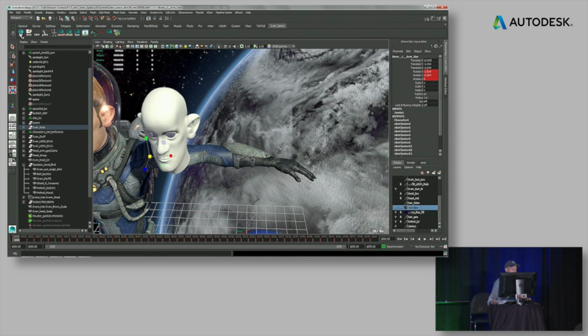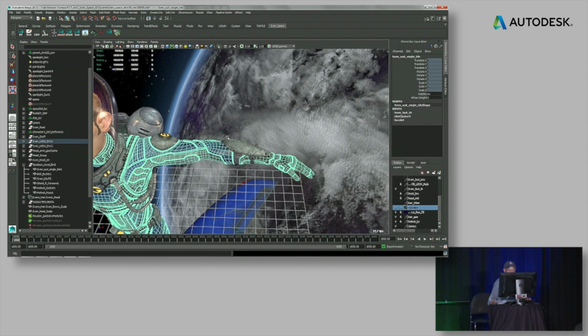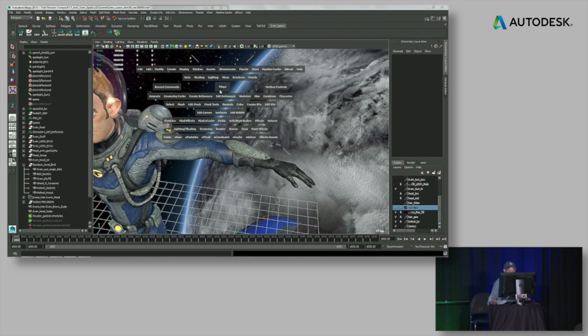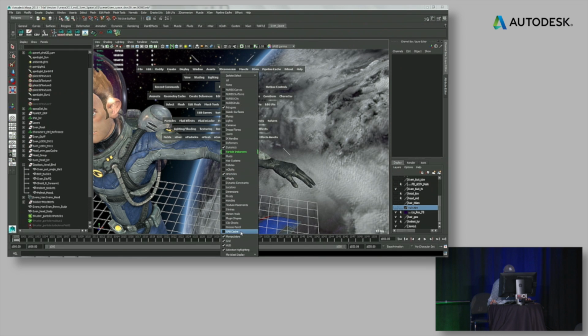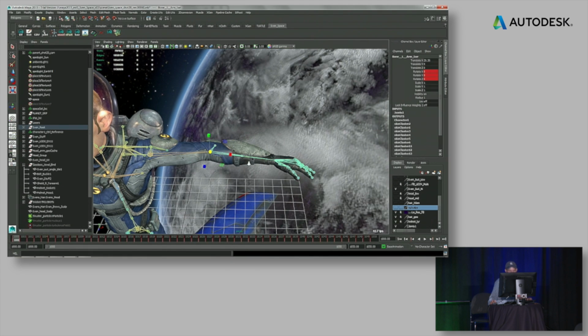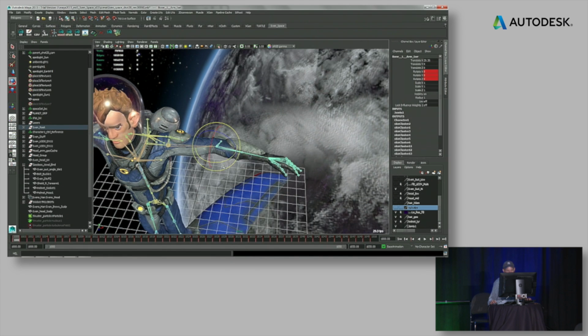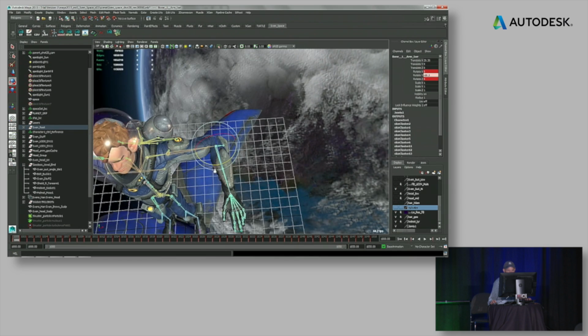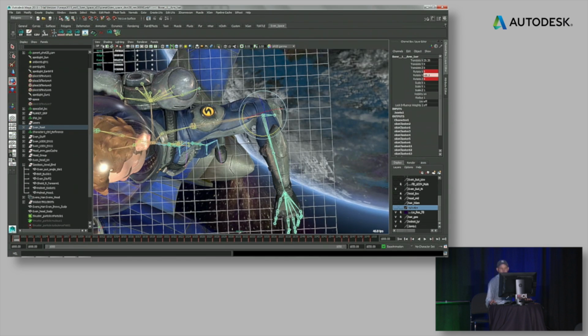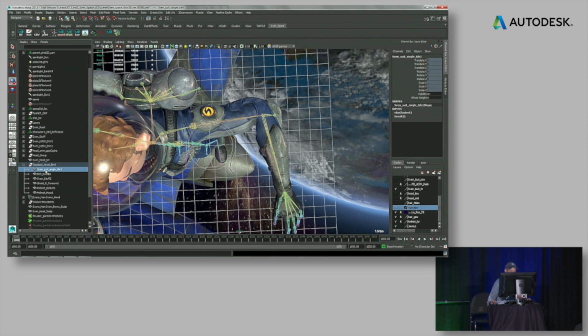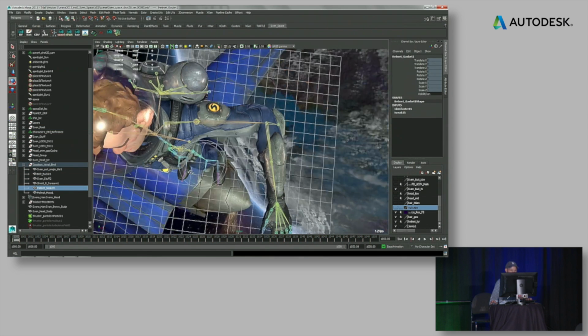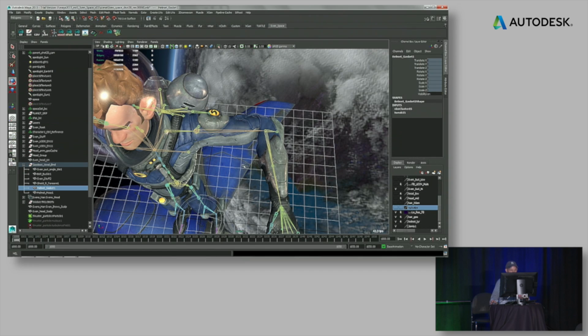With that done, we can jump in here and look at a couple of areas. Let's hide that UV right there. We'll grab this joint. Oh, come on, show joints. My mind is going. The list is long. So if we start to rotate this, you can see that it does a really nice job of preserving the volume in that crease. And notice that because we did this on a hierarchy, these are all going to be individual pieces of geometry inside of here. So really pretty cool workflow.